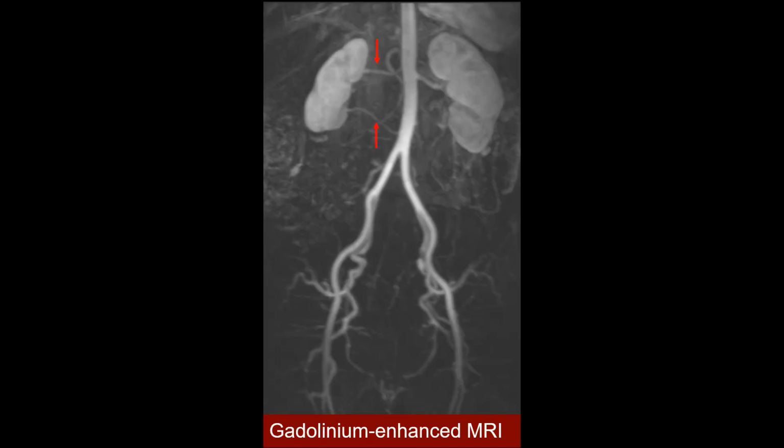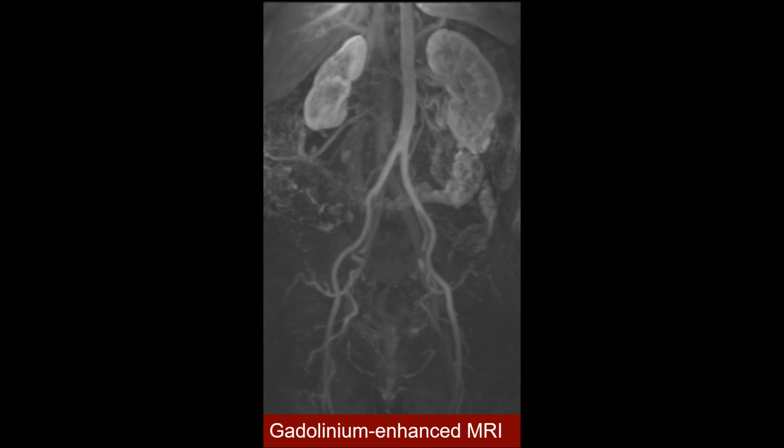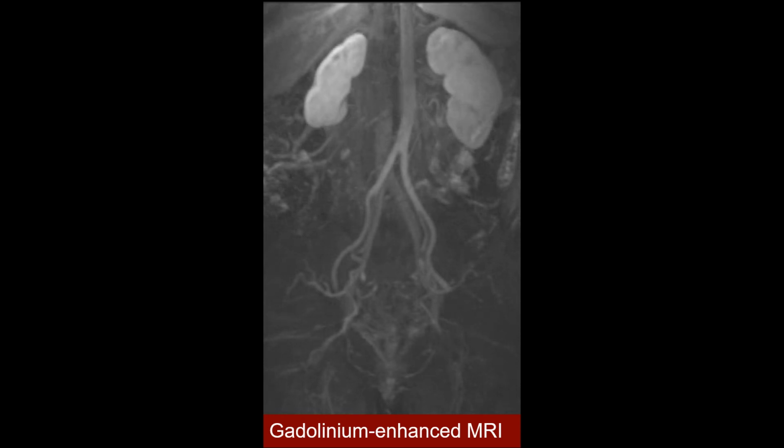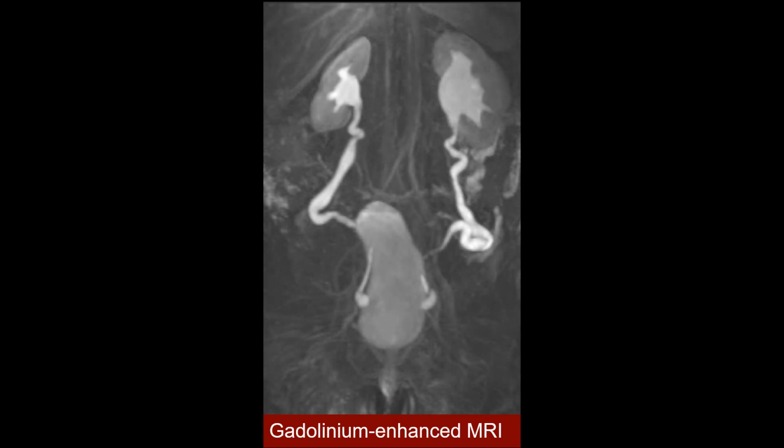On this dynamic gadolinium-enhanced MR angiography, the right kidney is supplied by two renal arteries from the aorta. This is just an incidental anomaly. But the characteristic feature of the prune-belly syndrome here is the appearance of the ureters on the most delayed images of the gadolinium-enhanced study, the MR urography. The ureters are dilated, elongated, and their middle thirds are displaced laterally.